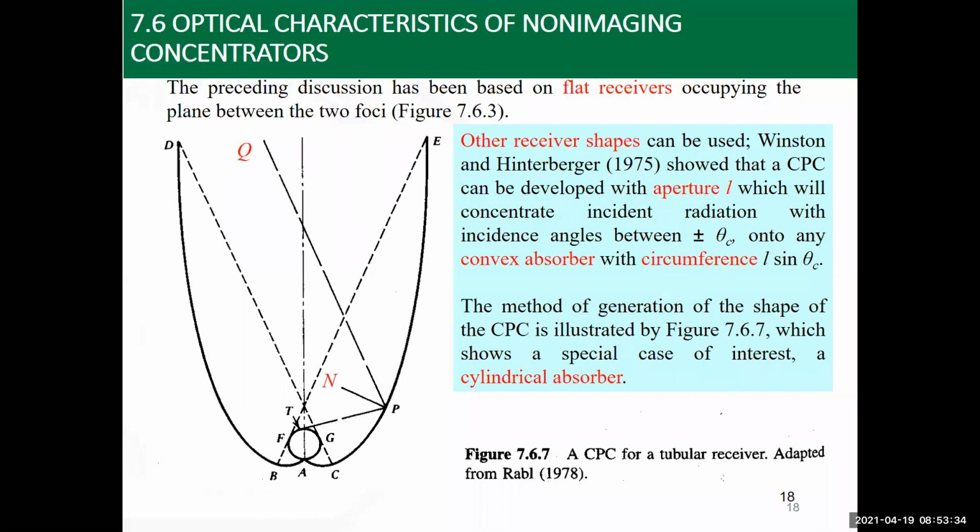And this is practical in the sense that if you have a fluid and the fluid needs to be flowing inside a tube and you need to heat it up, you can do it with this. You don't have to use a parabolic trough collector that needs tracking. You can use this one, but you would know that the concentration ratio that you are going to get is going to be limited somehow. You cannot get everything. So we just left tracking behind, and accordingly, we got concentration, but it will not be as high as what you'd expect with tracking.